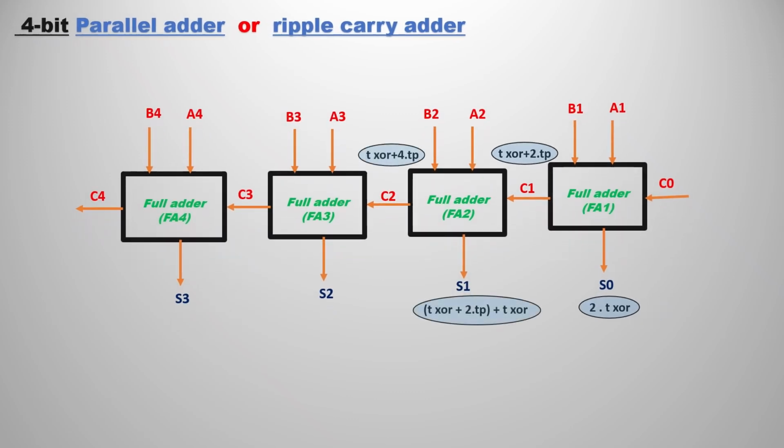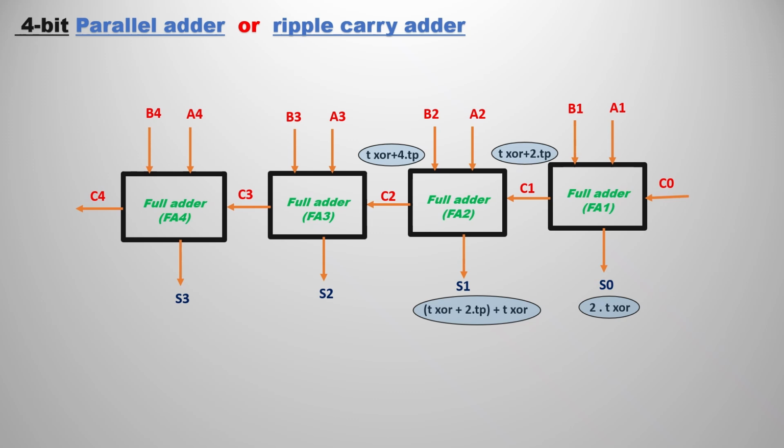So the next thing we are going to see is the propagation delays of the S1 and C2, that is the propagation delay of sum and carry of C2. So let's see that. If you observe it clearly, in the sum, that is B2 and A2, we are going to have the XOR gate of A2 XOR B2. We will have some output expression. The output expression will be again XORed with the C1. So that is B2 XOR A2 XOR C1. We already saw this in the full adder. So this is how we can obtain the propagation delay of the sum.